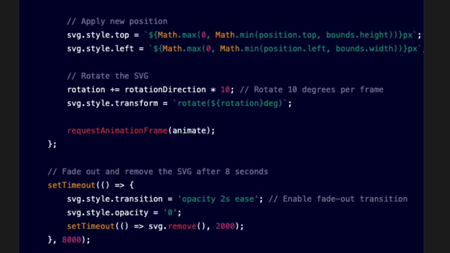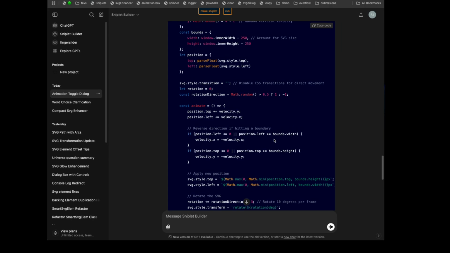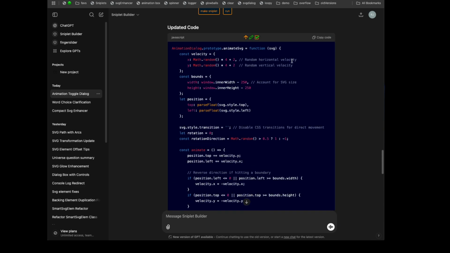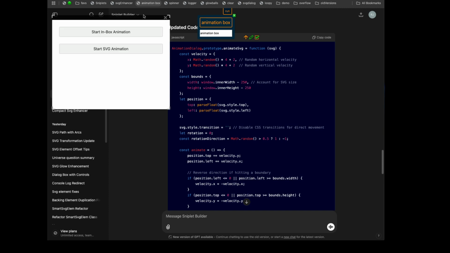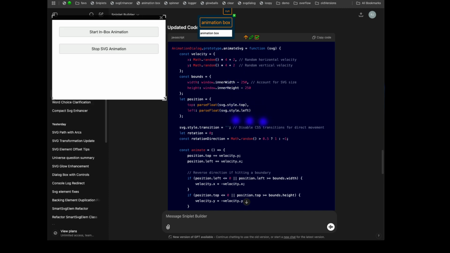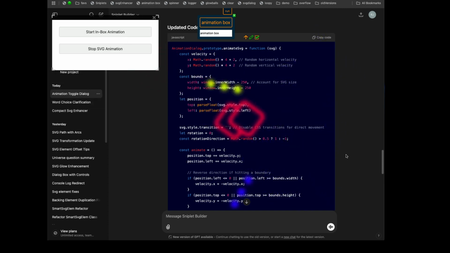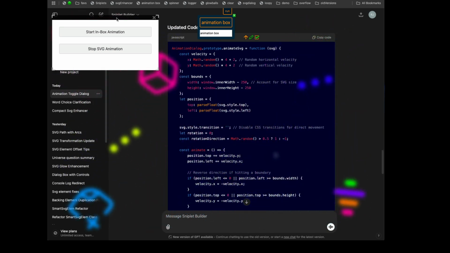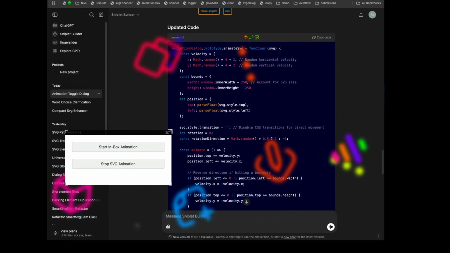So rather than try and tell it to fix that, I'm just going to fix it myself. And I'm also going to change the rotation amount to 3 degrees instead of 10 degrees. These are really easy to find. It commented the code up well enough that we can find that. And let's see if it does any better. And it doesn't seem to be bumping the edges. So I am liking that.